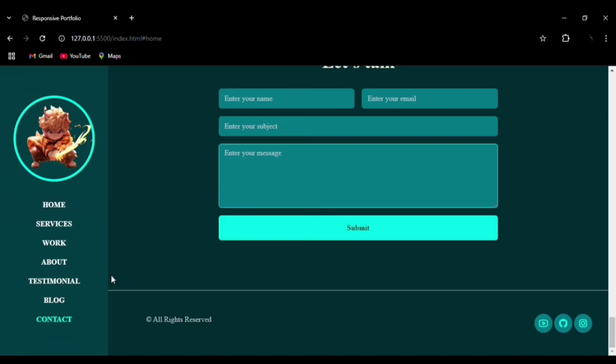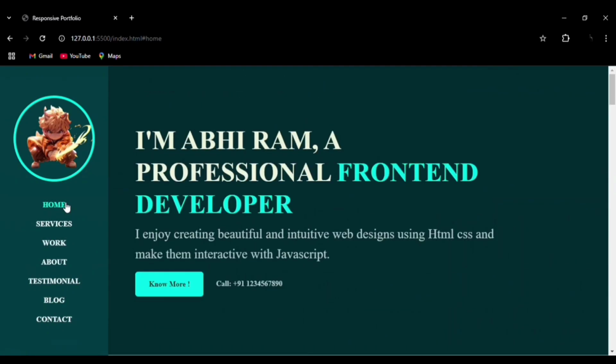The website is entirely responsive, that is, it is available in mobile, tab as well as desktop version. Right now we are in the home section. You can see the span element. By using the span element, we changed the color of the text, front end development. And you can see the hover effect on the button, the more button. And you can see the hover effect on the call, the mobile number. This is done by using the after effect and hover combined in the CSS.